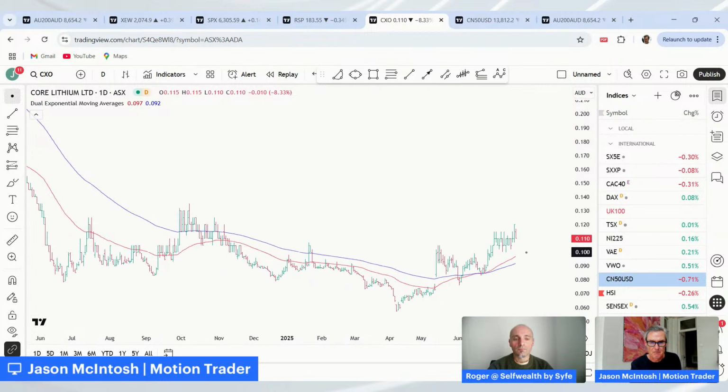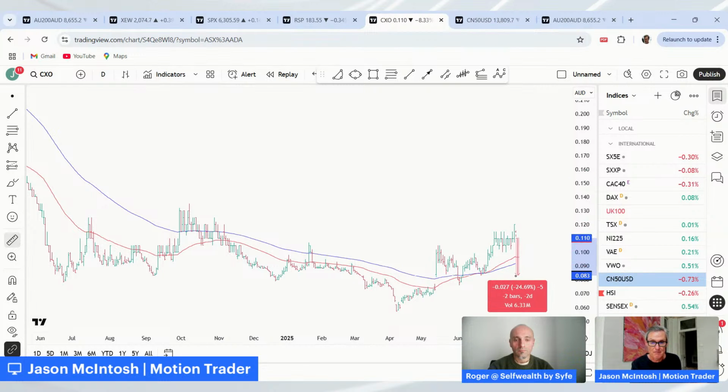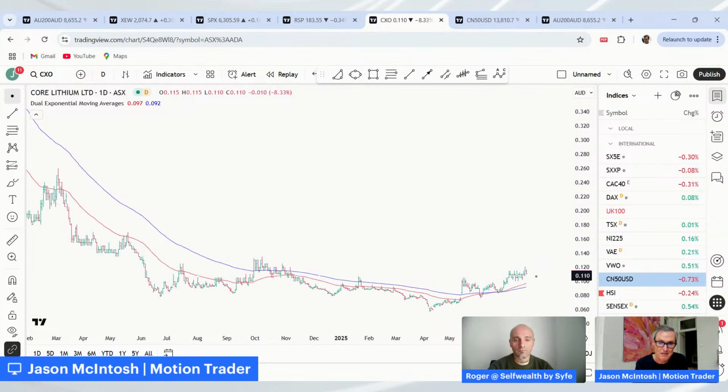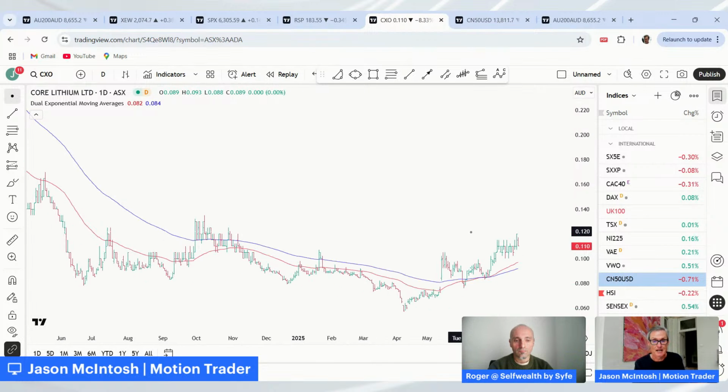I think this is doing enough at the moment to say, look, this is worth a look in. The most recent price action has rallied off the moving averages, has gone sideways and started to break higher again. It's come back today, but it could be bought at current levels with a stop, say, back below the 100-day moving average, probably around 25%. For me, that would be giving it enough room to move around if it's not quite ready to go yet, whilst hopefully staying in. But then if it goes off and away, that's great. So again, an interesting setup in CXO, and I think you would find that broadly across a lot of lithium plays at the moment.